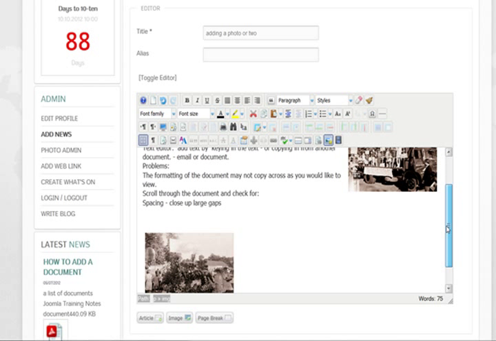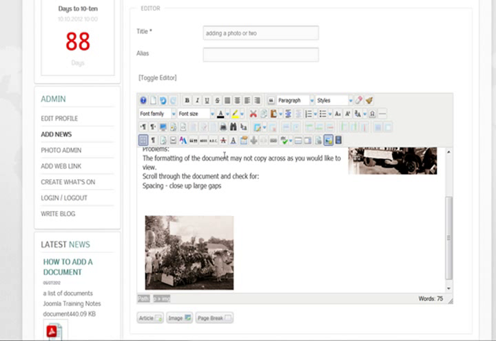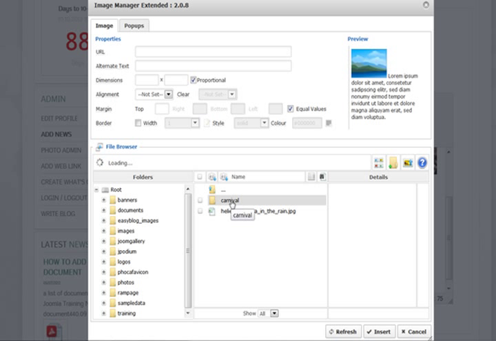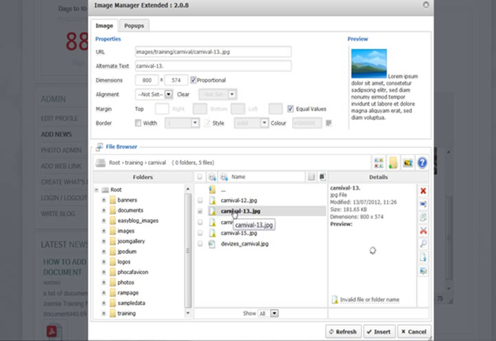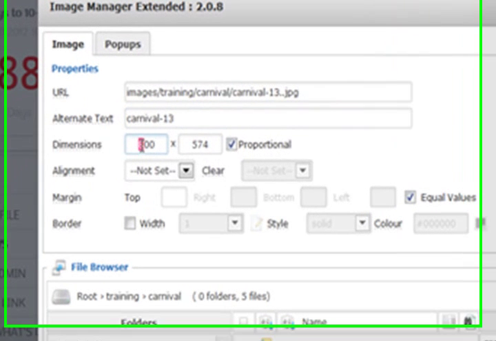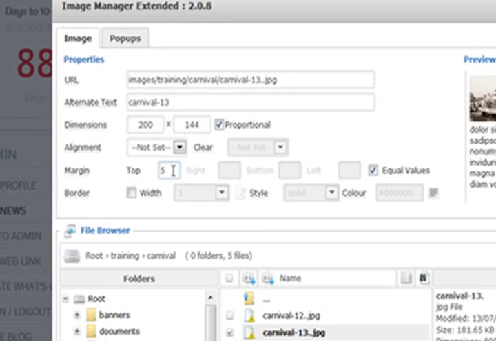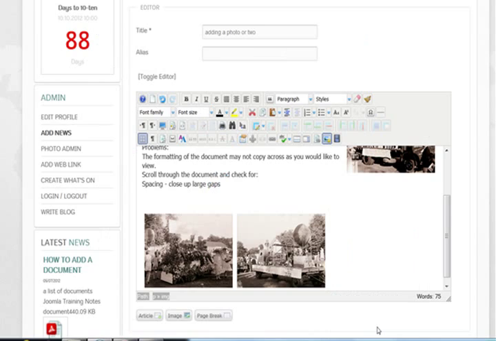And what we're going to do, without doing anything else, we know where the cursor is, it's all down here. We're going to insert another one. Oh, my little hamster running around. Click on the carnival folder here. We're going to put the next one in, which is going to be this one. It's got the alternative text on there. I should have renamed it, but it's going to be a demo. You will, of course, do a lot better than myself. Change the dimension down to 200 or whatever you want the thumbnail to look like. We're not going to align it because it will mess up our formatting, because we want this in a nice tidy row on the bottom. We're going to go to 5 pixels, insert. And we're going to do it again.